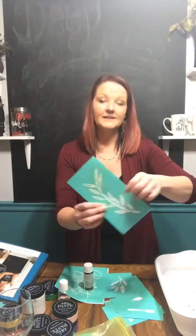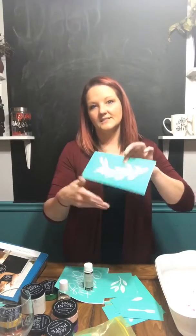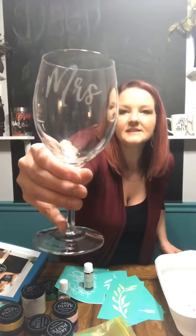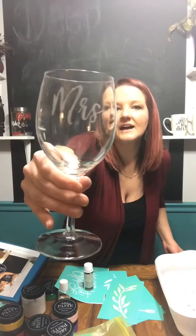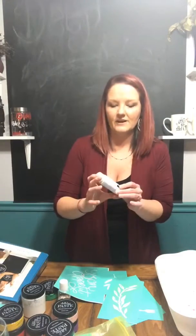But this, since it has an actual screen inside, you can just put it on the glass and smooth it out. I don't know if you can see this either, but this is just to show you an etched glass that I have finished. So yes, etching cream works on mirrors also. This is the one that I have right now.